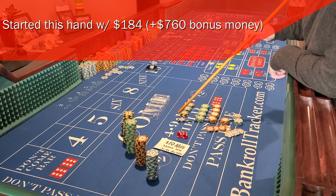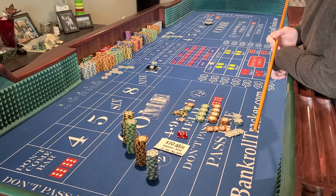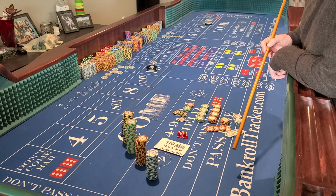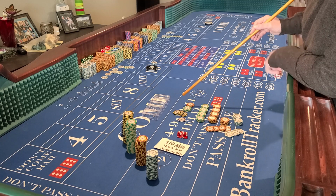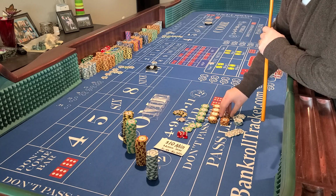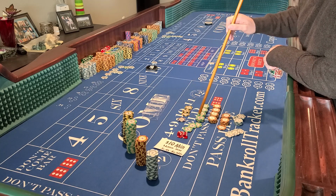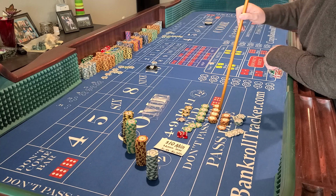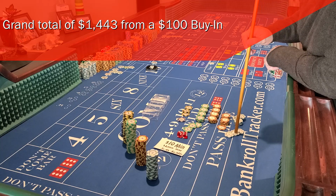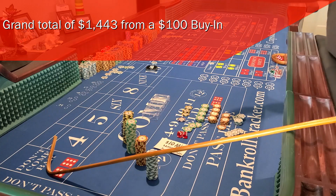Then you throw in bonus money. We won 885 in bonus money. So we got, let's count all this together here. $1,443 with a $100 investment and 2 kick-ass rolls.